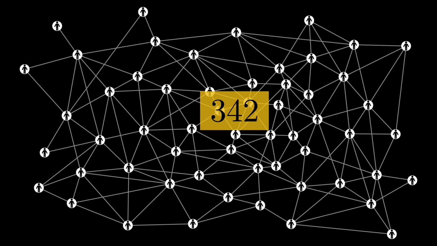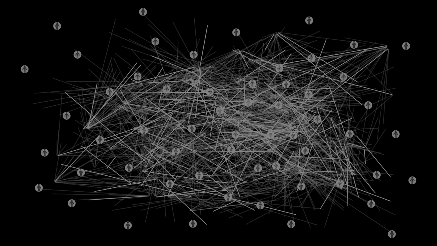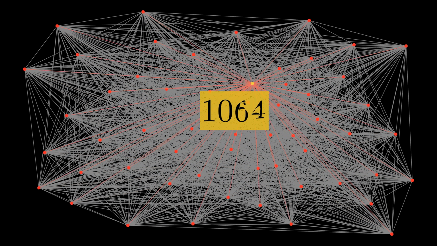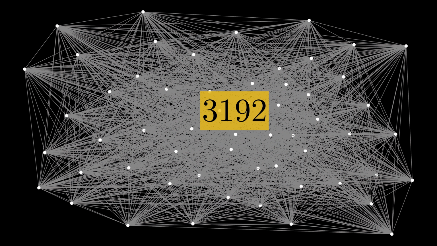And what property does this number have? It is even. In fact, this is not a coincidence here. Independent of the specific graph, the sum of all degrees is always even. Furthermore, knowing the sum of all degrees in a graph allows also for the calculation of the total number of edges in that graph, what might sound surprising at first.